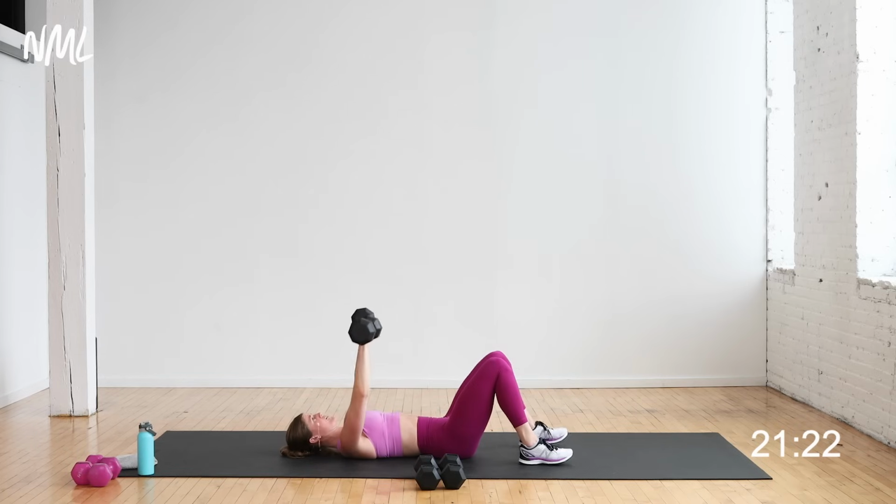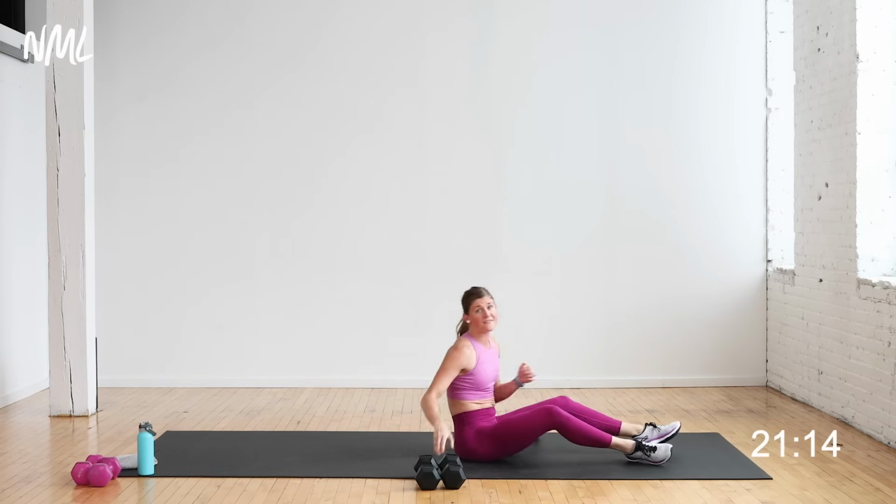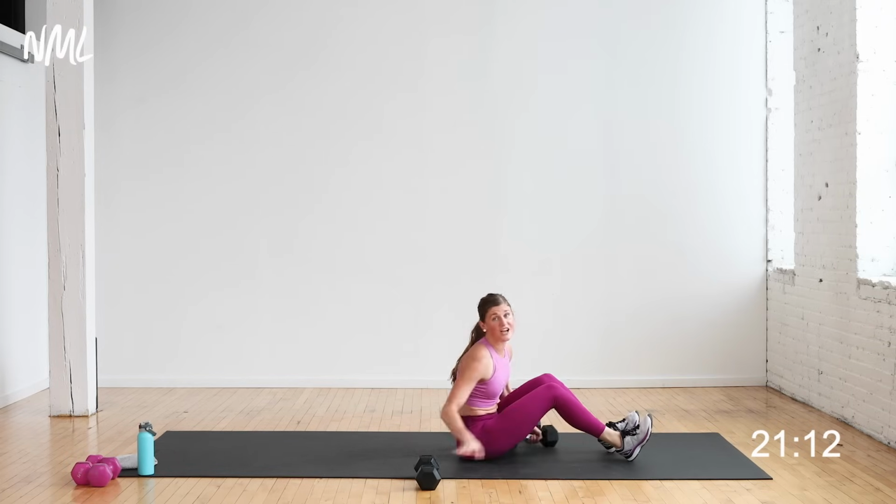Right here. Down, up for 5, 4, 3, 2, and one, big push. Nice work. I'm gonna set those 20s off to the side, grab my 15s. Move number two is the chest fly.